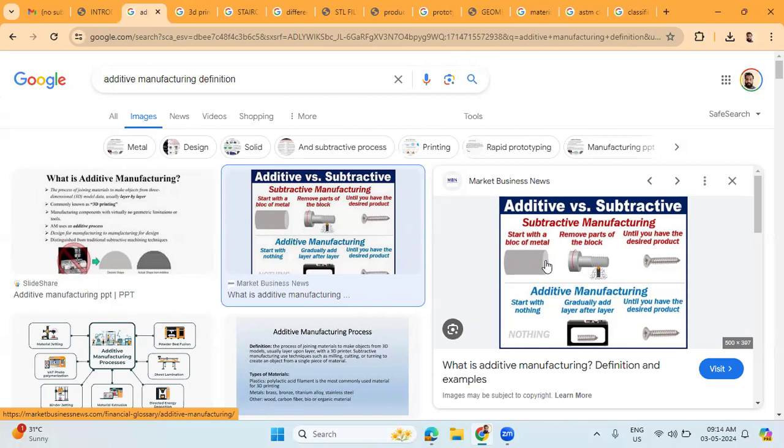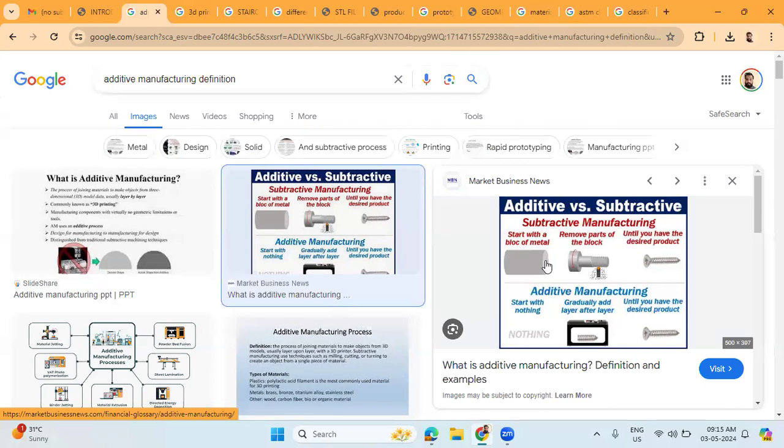Geometric capabilities refer to the shapes and sizes that can be produced by the technology. Additive manufacturing technology allows for the production of highly complex and intricate shapes which would be impossible to manufacture using traditional manufacturing methods.